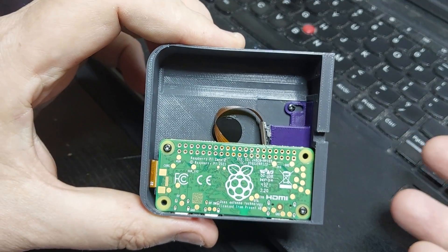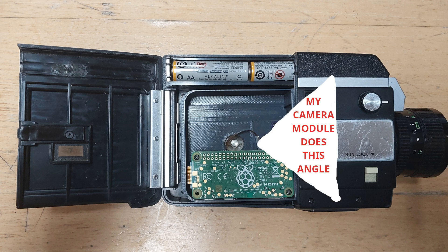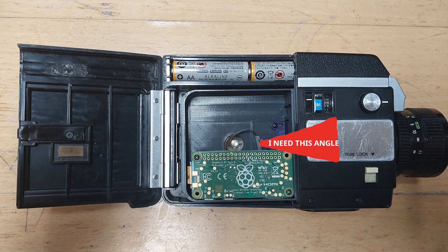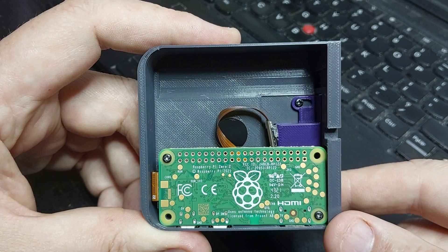I can now shoot a reasonable image of what's coming through the lens. But the image I get is much wider than the image I want, because I've got a camera with something like a 60-degree angle of field designed for normal photographs, and I'm trying to zoom in on a small 5-to-15-degree slice straight in front of it. The image I want is just a little section of the main capture — all black with a small square in it. Fortunately, the Raspberry Pi software allows me to zoom in on a region of interest, so I adjusted the command line until I got it zooming in on the image I wanted.